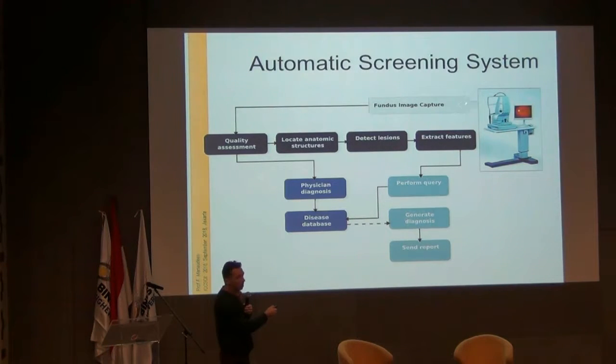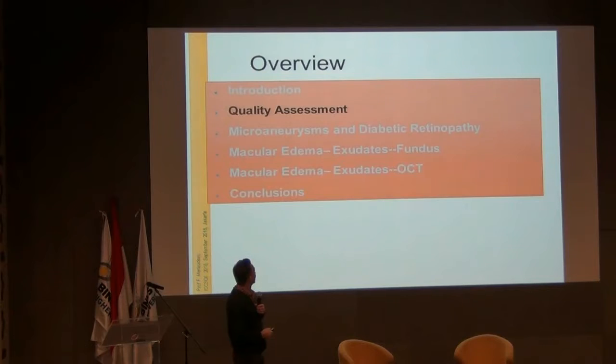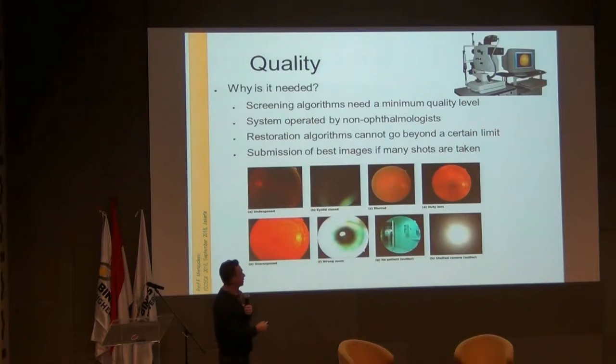So that's the whole idea. Take a fundus camera, but before you send everything into the system, you want to be sure that it's a good image, because this was left alone. And you know, in the US, you have a lot of kids. They will come, they will take pictures of the body, not of the eyes, and send them through the system. So you want to make a quality check that whatever is being sent through the system is actually the eye. So we made a quality assessment to be sure that you get only eye images.